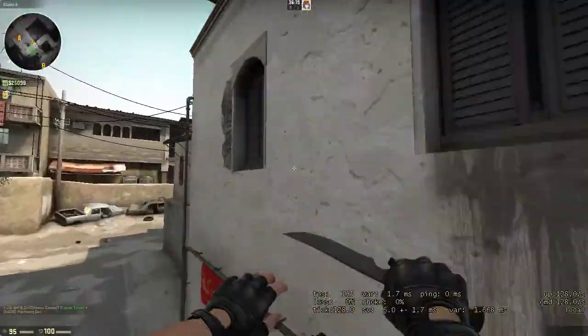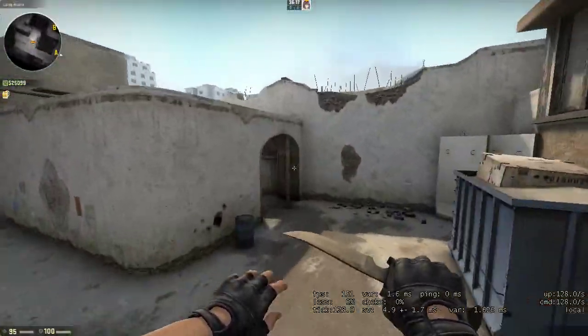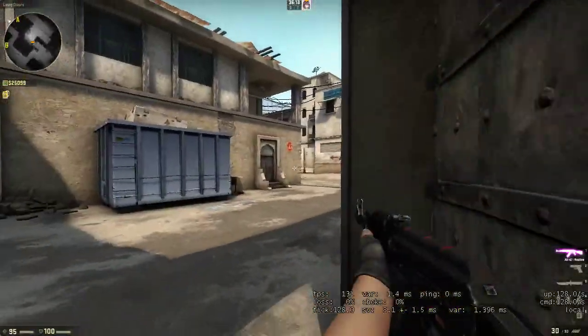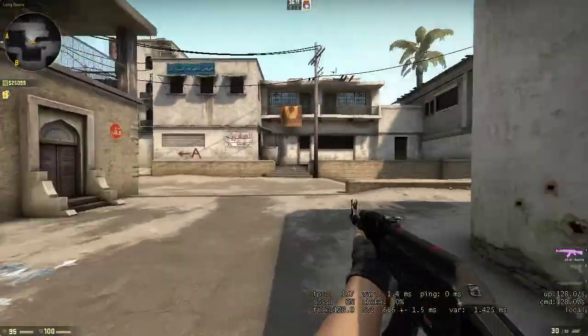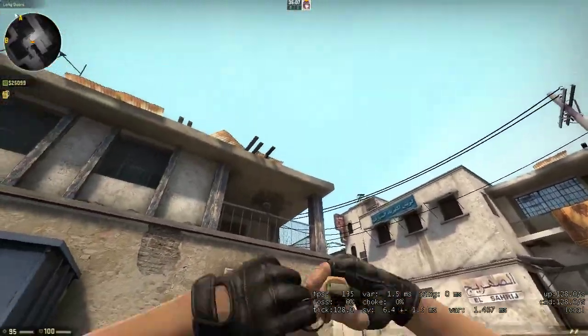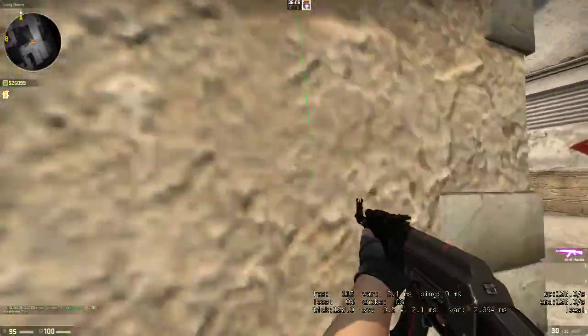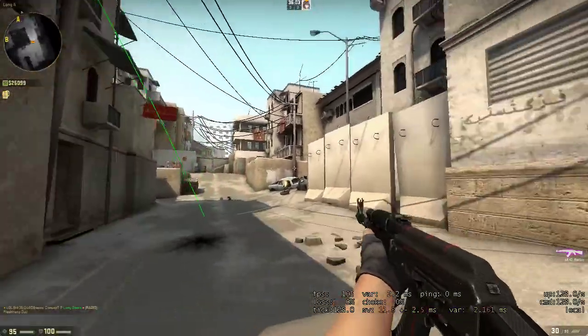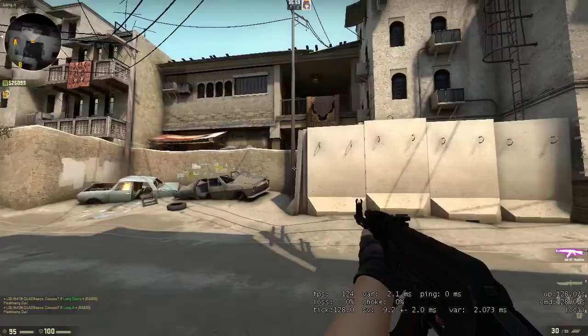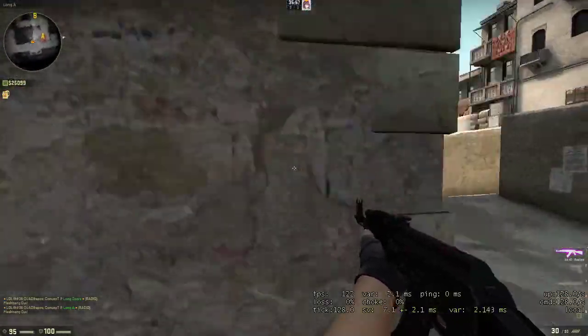How I retake A side. I rarely retake from long, but I'm gonna tackle it anyway. So there could be a guy holding this angle or from pit. So you want to check those angles. Then I throw this weird flash. Kind of blinds the guys in sight and in car. Then I throw a really high flash over the wall. I check this, I check that.